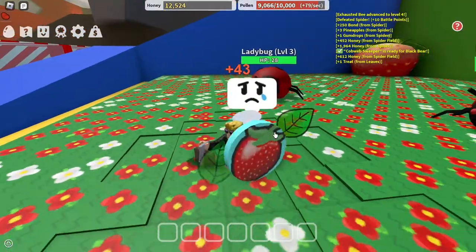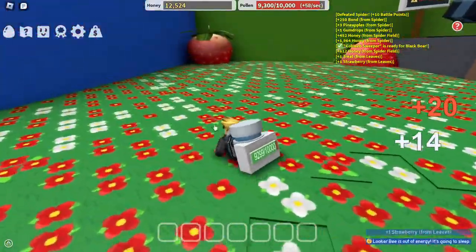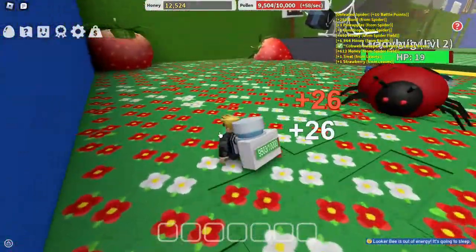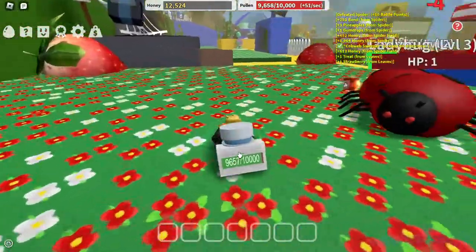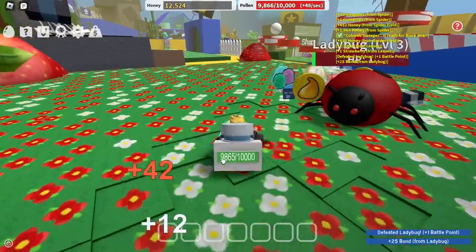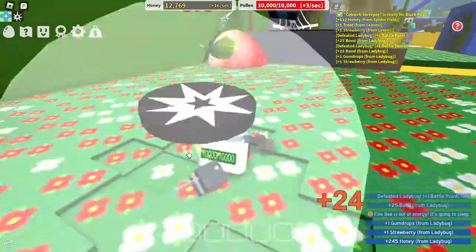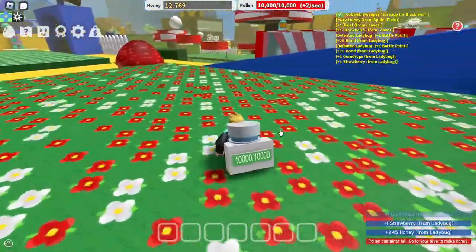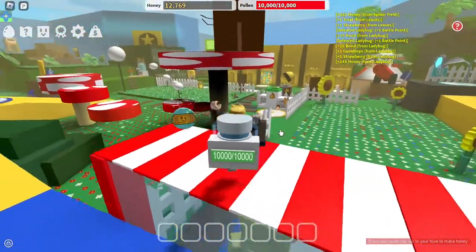There's a level 3 ladybug. Oh, there's two. Please don't eat me. Come on, bees. No. Look, a bee. Don't run away. He has no energy whatsoever. He just runs away. So much honey, though. You know what? This game is actually really decent. There you go. A ticket.